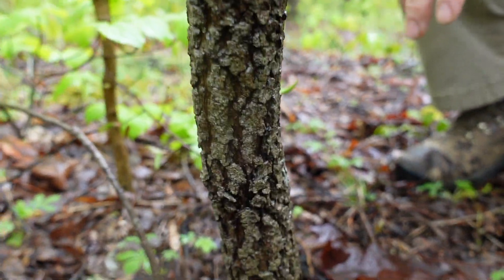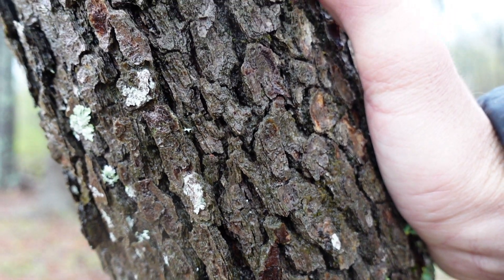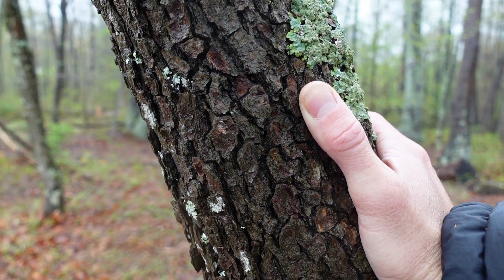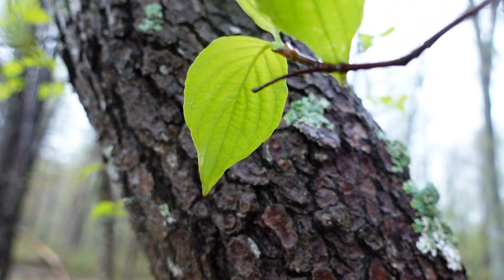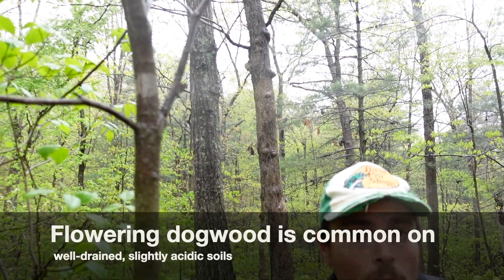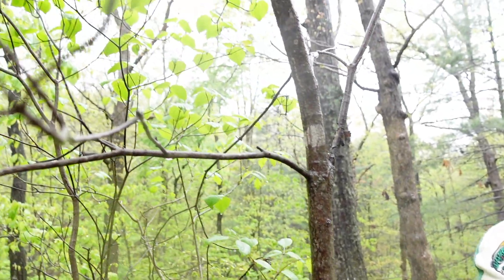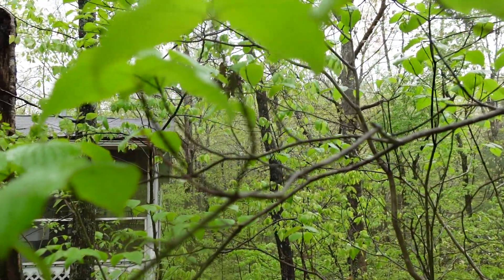This tree gets to maybe 30–35 feet tall at its maximum, but usually is more towards 15–25 feet. It is usually found on the edges of forest — it likes light to moderate shade, so it's kind of an edge specialist or canopy gap specialist, occupying the understory. It plays a really important role there: it feeds a lot of birds. Those fruits develop in autumn, turn red, and are very important nutrition for many migrating birds heading south for the winter.